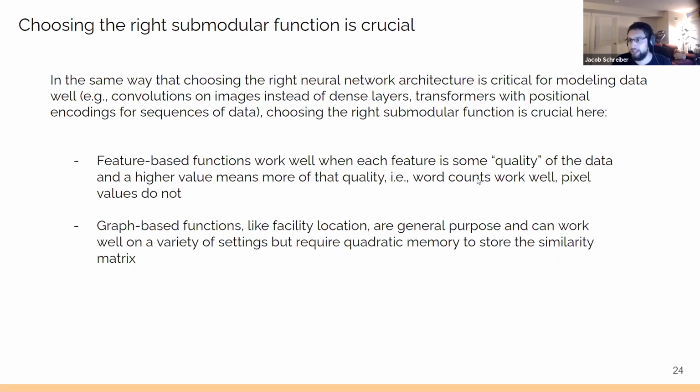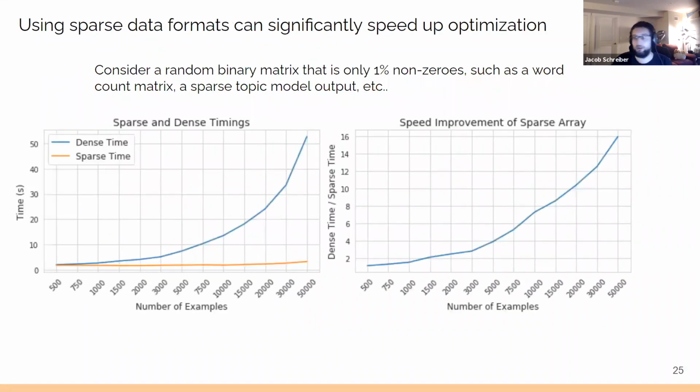So how can we speed that up? Because if you have a giant data set and you want to run facility location, it's going to suck if you just can't do that because it doesn't fit in memory. Well, the first thing you can do is use sparse data formats. If your data is sparse, like you have a whole bunch of zeros and you want to run a feature-based function on it, or you have a sparse graph, you can just use that in Apricot. You need only an amount of memory and compute proportional to the number of non-zero entries in your data.